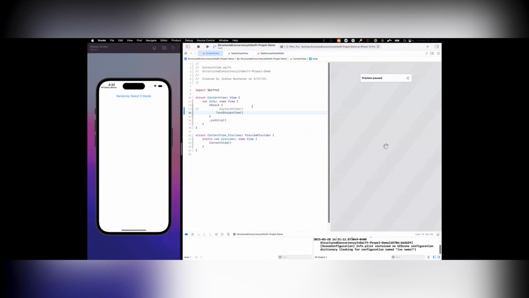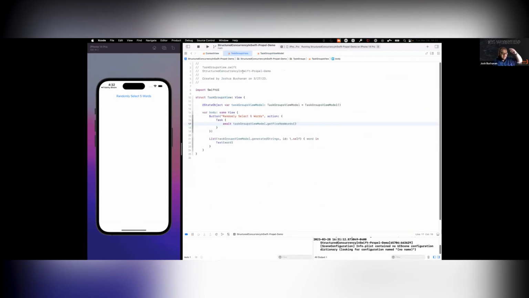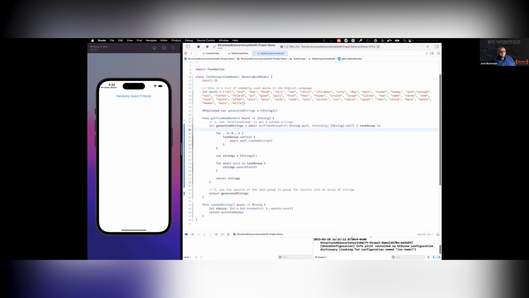And the result of our method is an array of strings. So Andrew, instead of setting that to your let generated, you can either set it there or inside the function itself. Right now we're setting it to a local generated strings. Wait, so what's the issue?